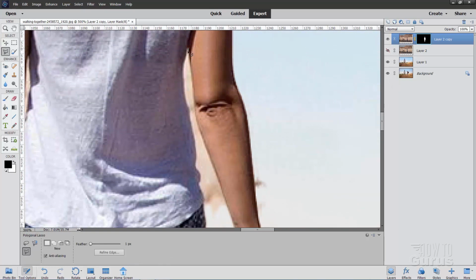Start at the top up here and I'll make a careful selection right along the edge. And you see there's kind of just a softness, kind of a blurriness along the edge. That's right where I want to be putting in this selection line, right in the middle of that kind of blurry edge. And that should then hide it very nicely.